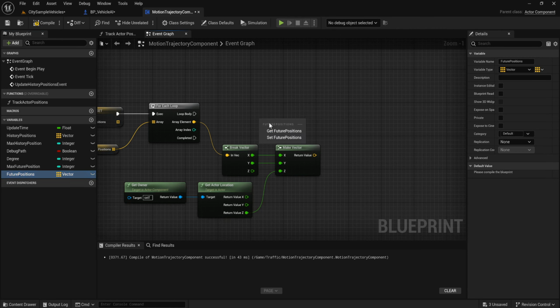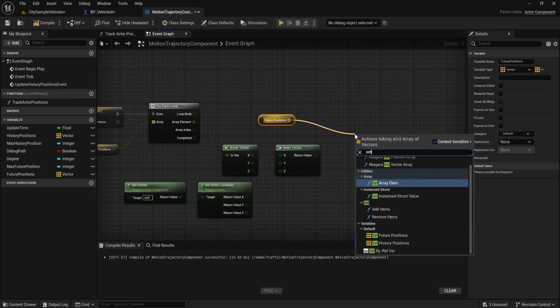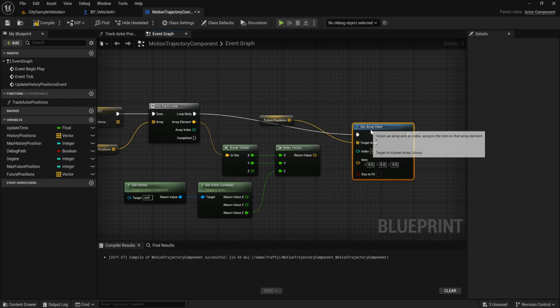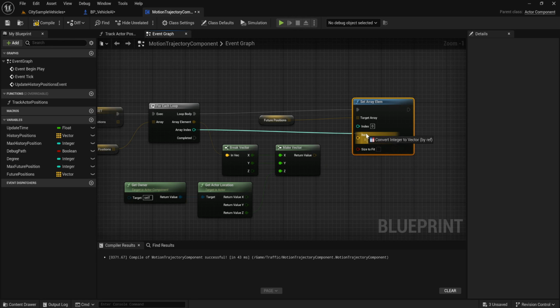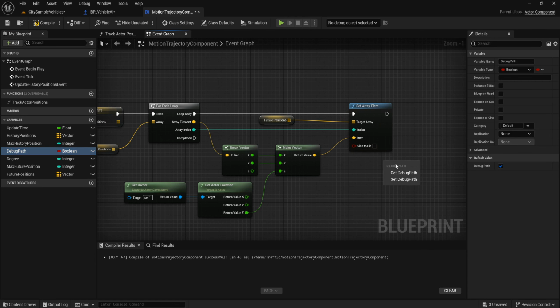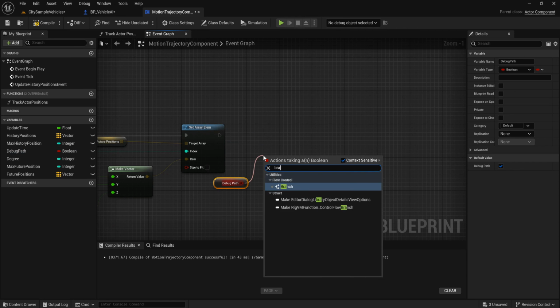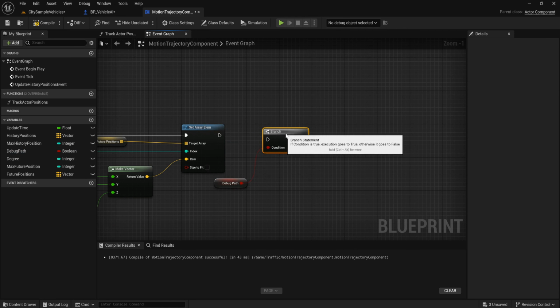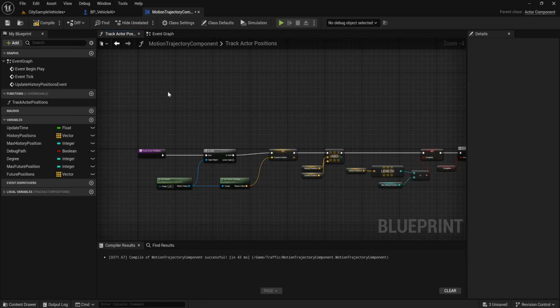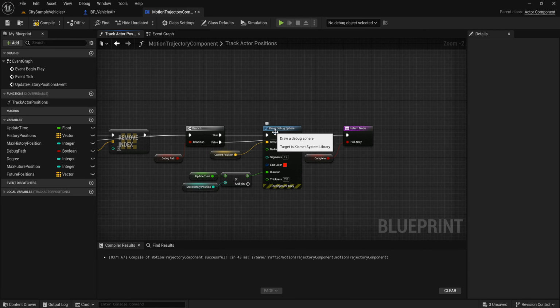And get future positions, set array element. Set this index, this item. And get debug path. Create a branch. Copy this, draw debug sphere.